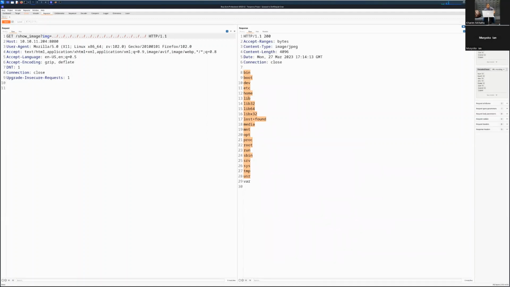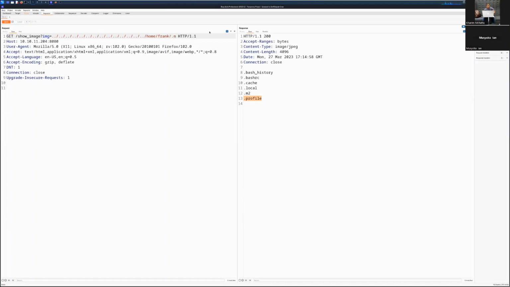So the first thing I decided to check was to see if I can find any SSH key for the user. So if I go to /home, remember we have two users called Phil and Frank. If I go to /home, you can see that we have those two users. So if I go to Frank, let me see if he has anything interesting in his home directory. So we have a .bash_history, a .bashrc, .cache, which is a directory, .local, which is a directory, .m2, which is a directory, then we have a .profile, which is a file. Given the fact that I've already done this box before, I'll tell you that the only thing that is interesting is in the .m2 directory.